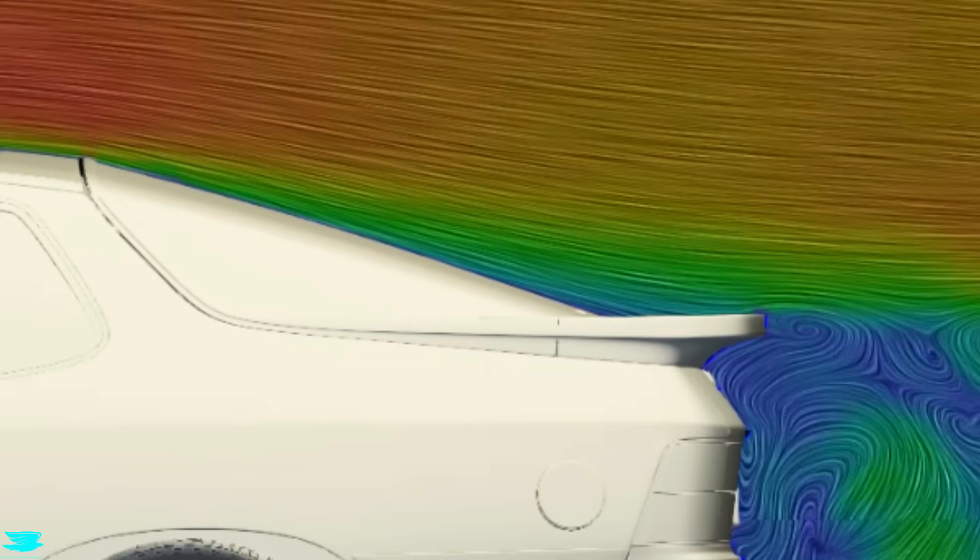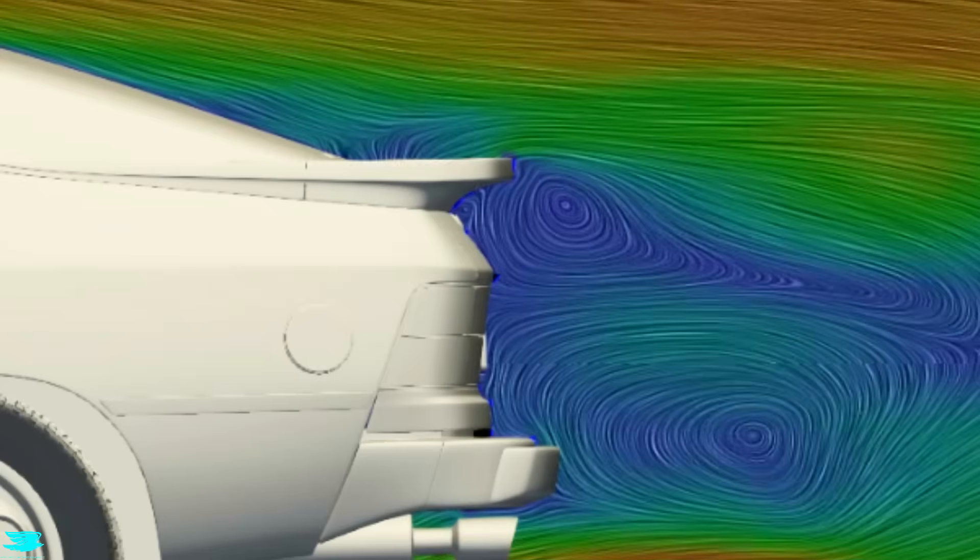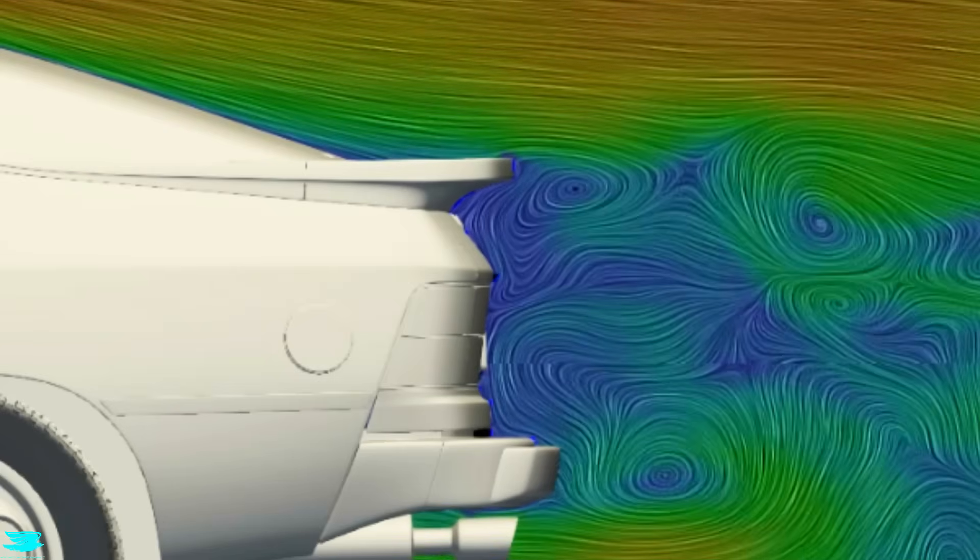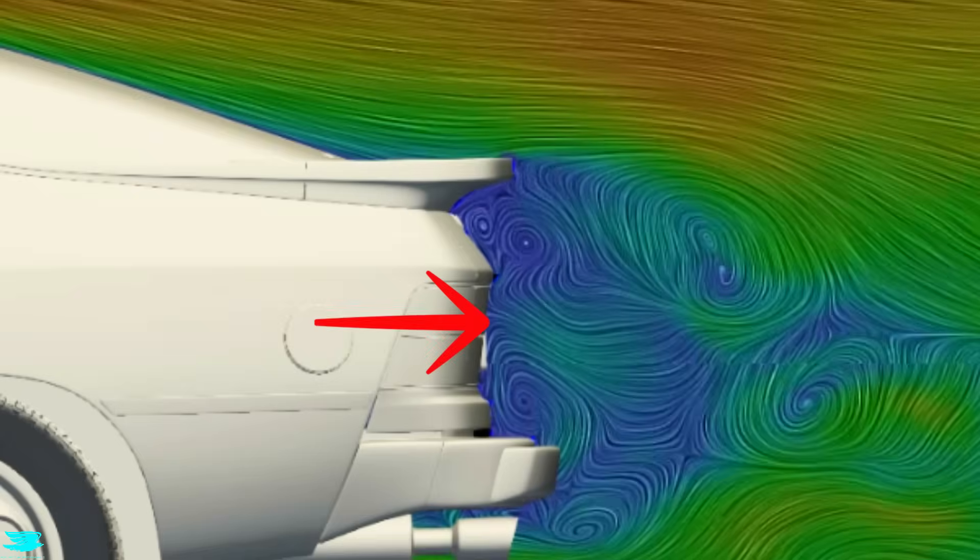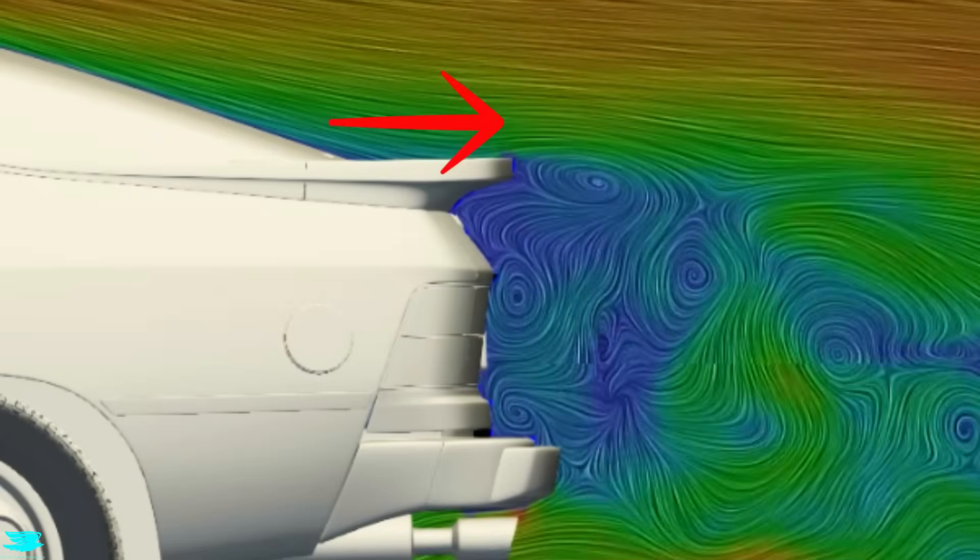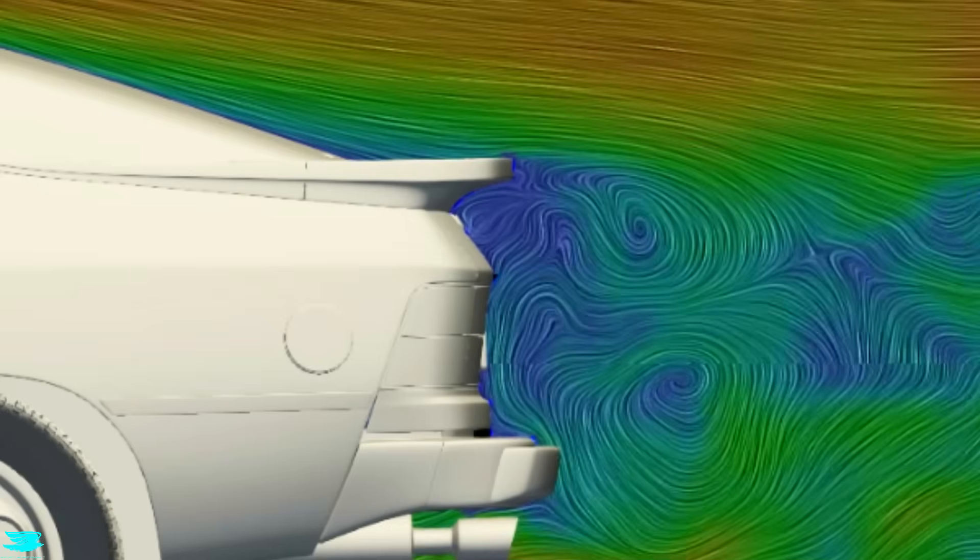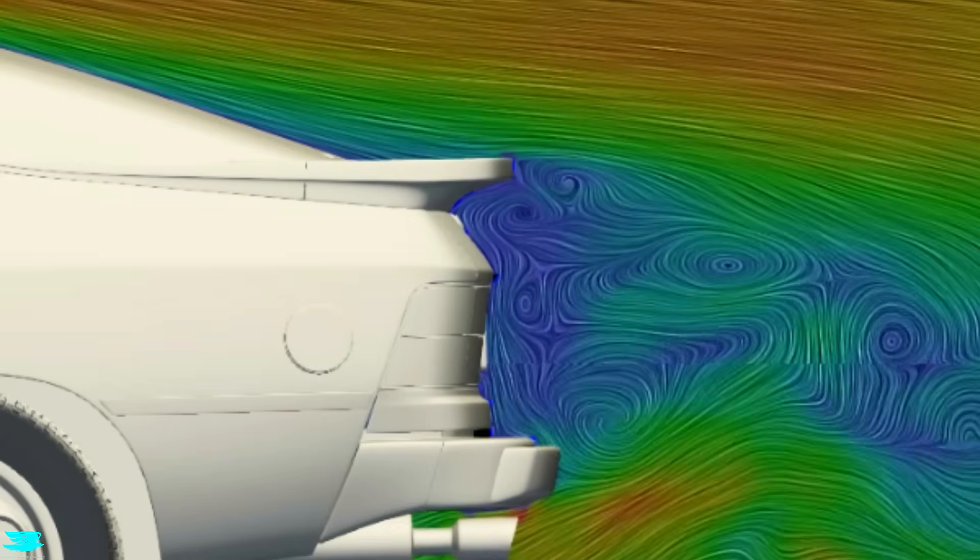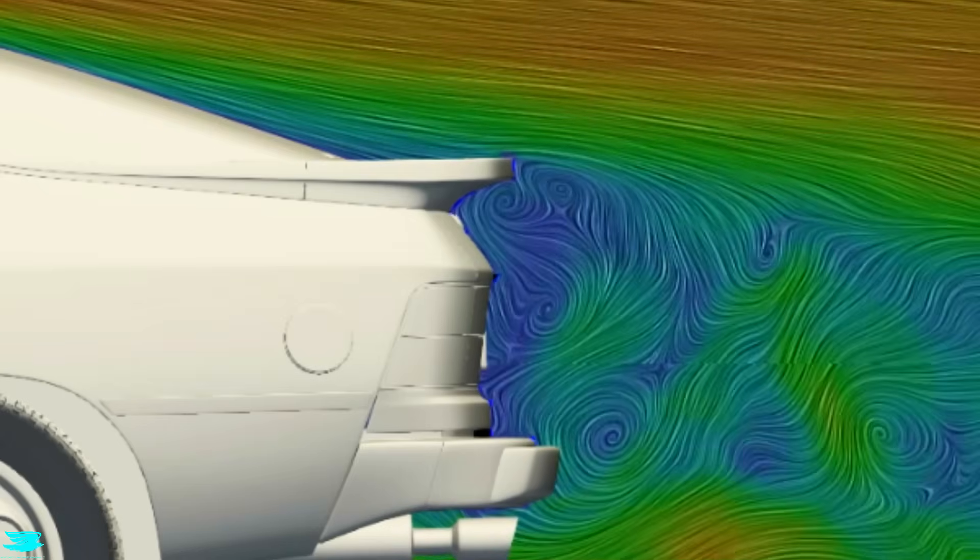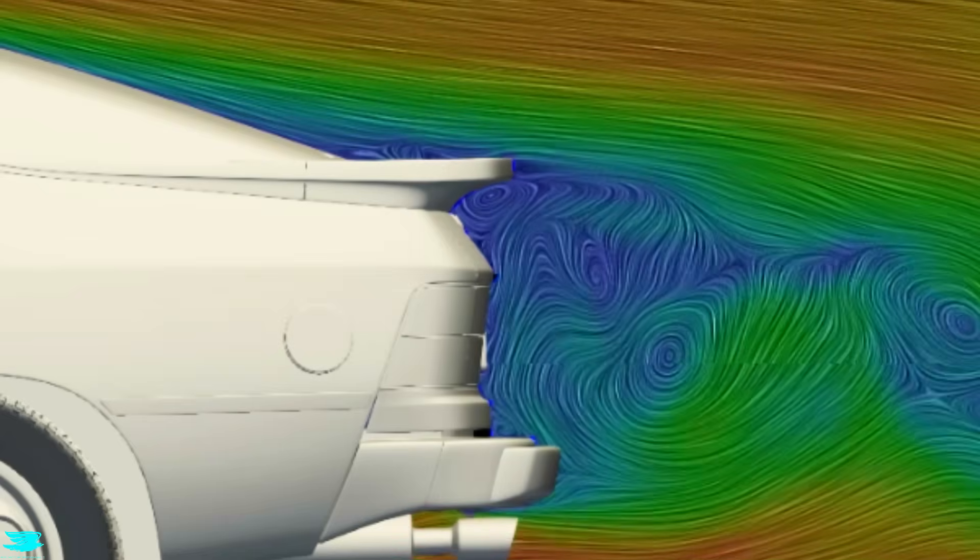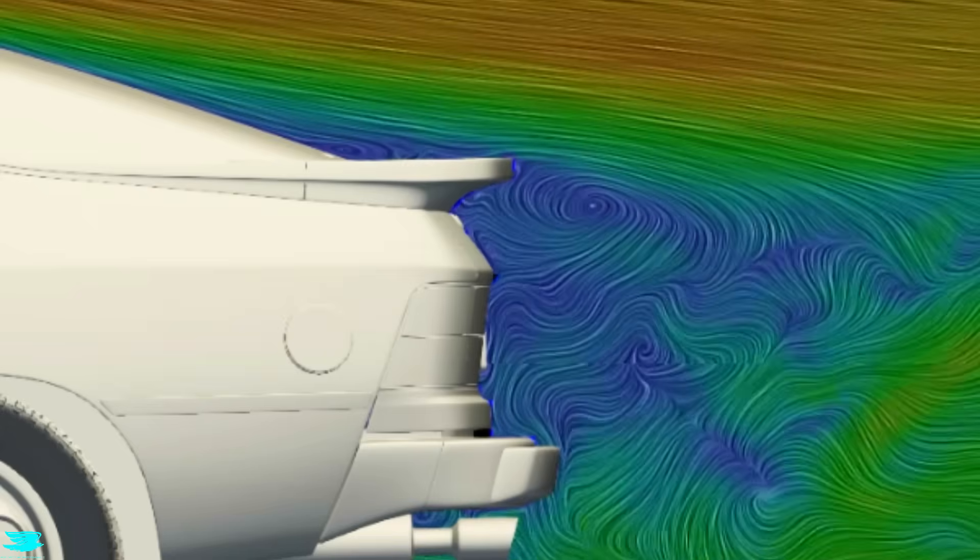So, we know now that this thick boundary layer occurs, and why. But the last question is, so what? Why is this bad? Well, here, there is really only one reason. That's because the wake becomes thicker too. The wake is now the thickness of it from the rear, plus now this boundary layer. And because it's slower, it has an energy deficit, so that's more drag. But, because the rear window was already reducing the wake so much, this increase is well worth it, because even with it, the wake is still smaller than if you don't slope the window down.